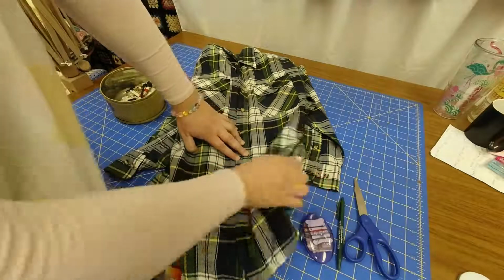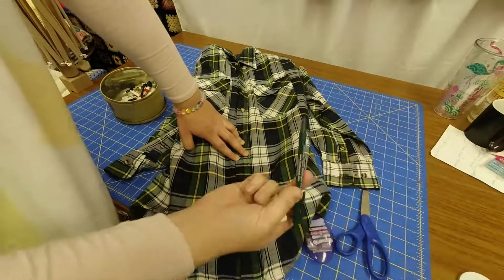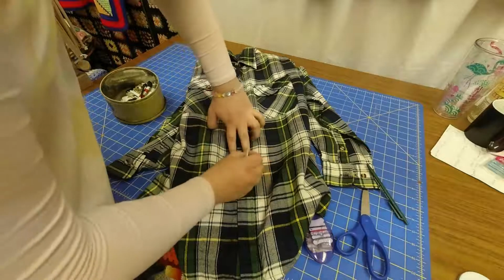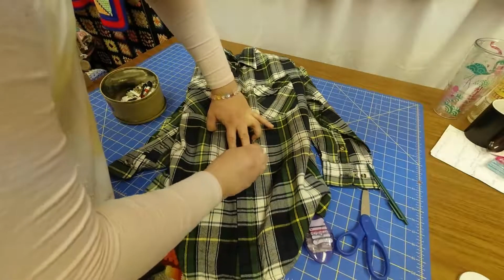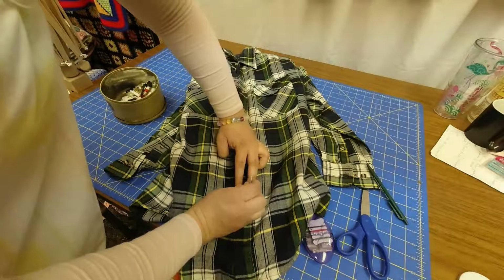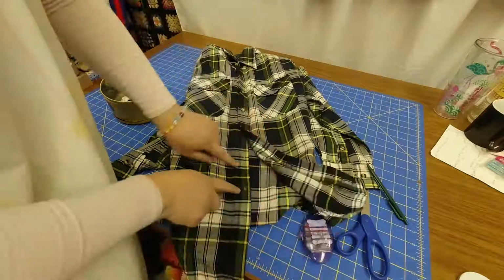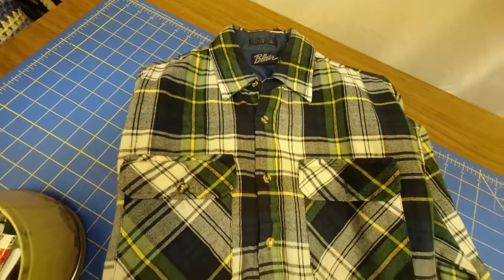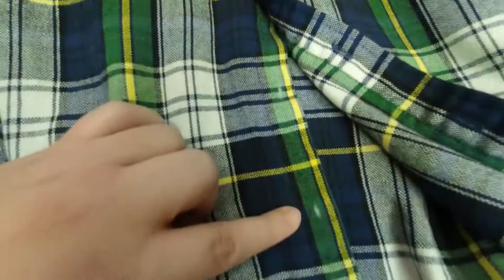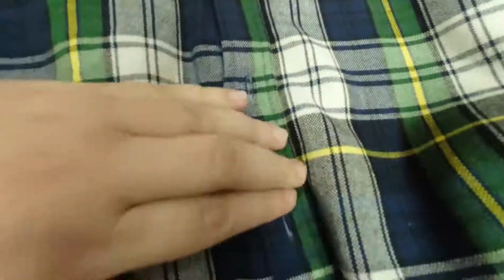And since I've got this dark color here, I've got a piece of chalk. If you have a light colored shirt, you can even use a ballpoint pen or a washable marker. It's not going to show, you're going to sew over it. Pull open that button spot there and just make yourself a real good little mark so that you don't get it wrong. Got two buttons that need replacing here, so I'm going to do it twice. This step might seem silly, but it will save you heartache in the long run. Look at that. Nice little markings. See, there's my little mark. I did that by going right through the buttonhole and making my mark inside the buttonhole, like that.